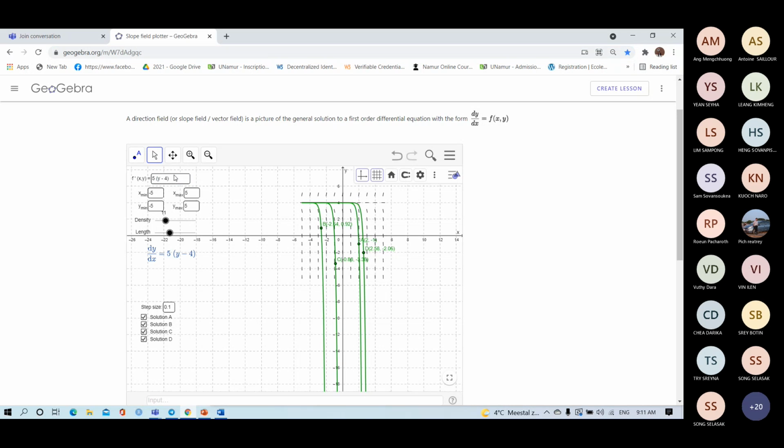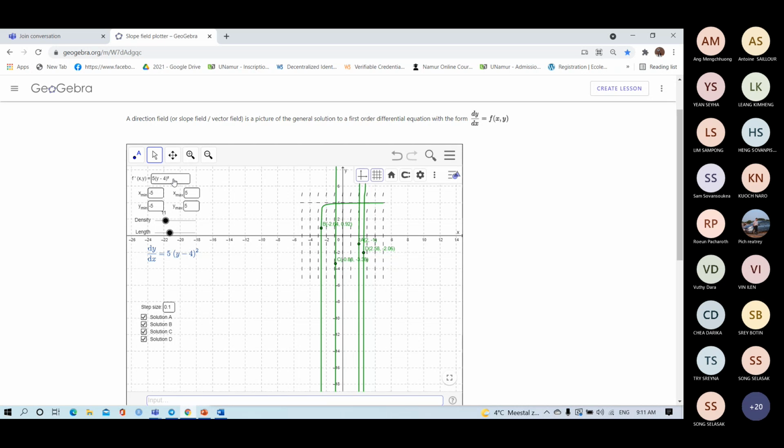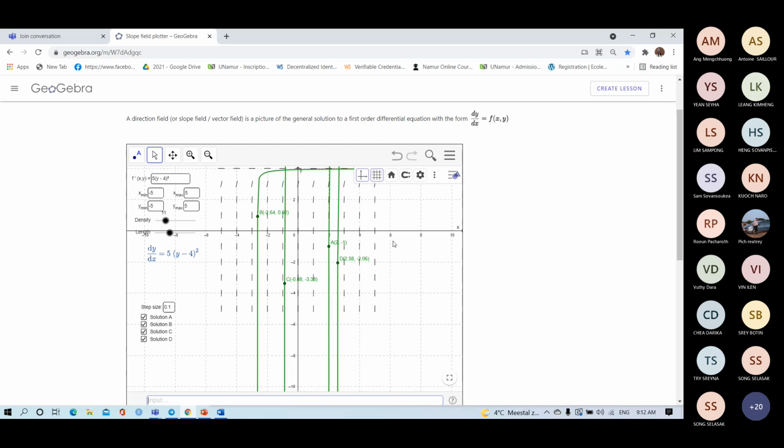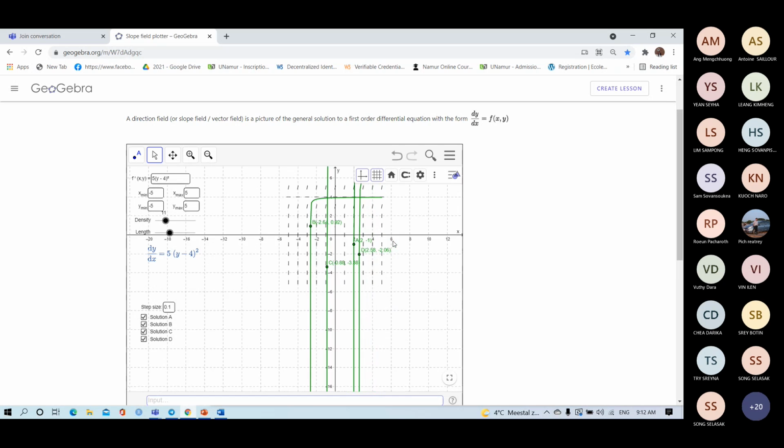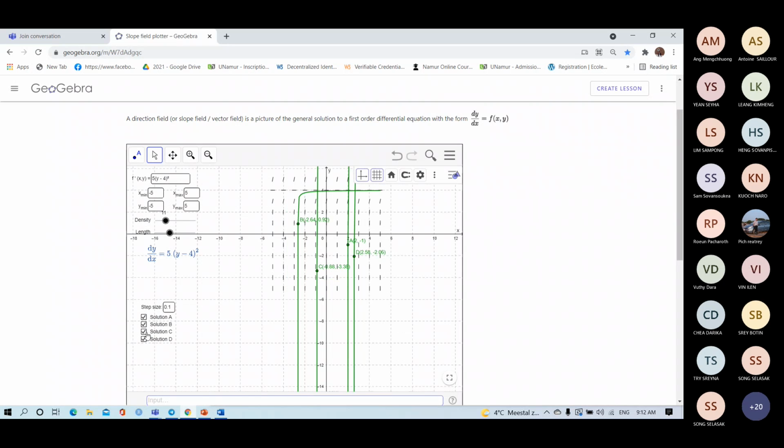For example, in this case, I try to increase the rate. I choose the power to 2. You see, when they have another value here, our solution can produce many kinds of slope points. And if I try to decrease it here, the value is not correct. So to identify the stability, you have to draw the phase diagram, because this kind of slope plotting cannot show all the answers.